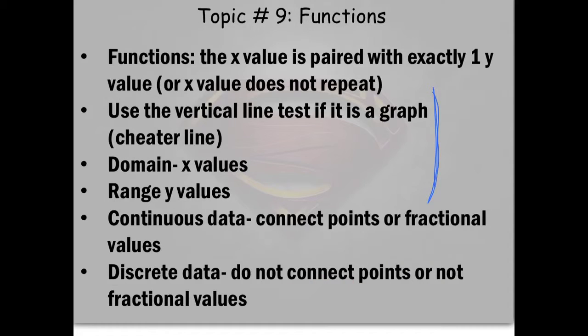So discrete data would look like this. The points are not connected because you can't have fractional values. Like on the x-axis it says something like candy bars or specific things that you have to vote for that you can't have half of, like pennies. You can't have half of a penny. Okay, so that's the difference between continuous data, where points are connected with no fractional restrictions, and discrete data, where points do not connect because you can't have fractional values. And we'll look at some examples.